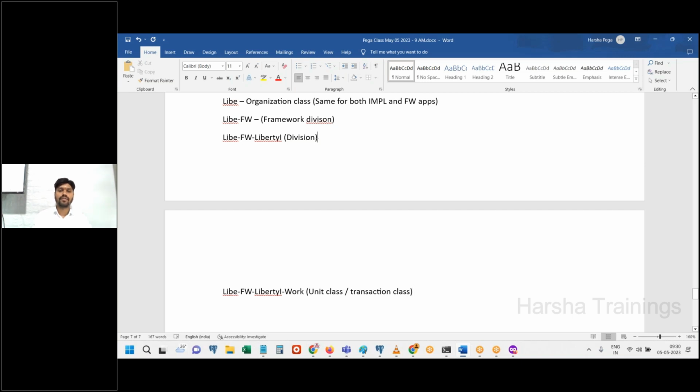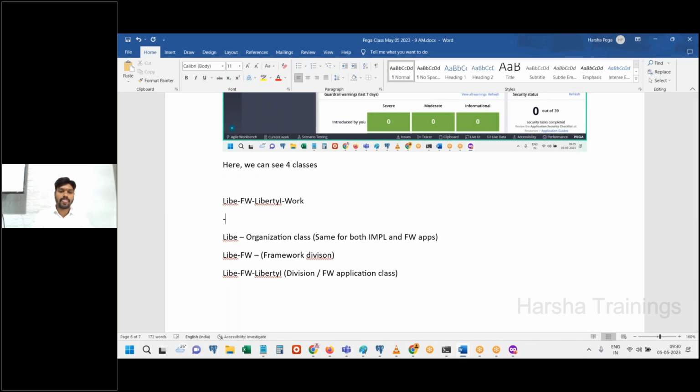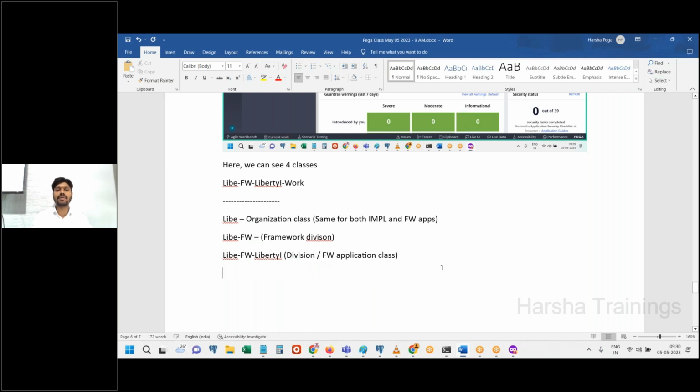The framework application name is Liberty I. This is the framework application. Everyone clear? Exactly the same as that. You can guess and tell me now. Try to guess what are abstract classes, what are concrete classes here. Only work is concrete, remaining all are abstract. That is simple. You have additionally one more division. Abstract. What about this one?